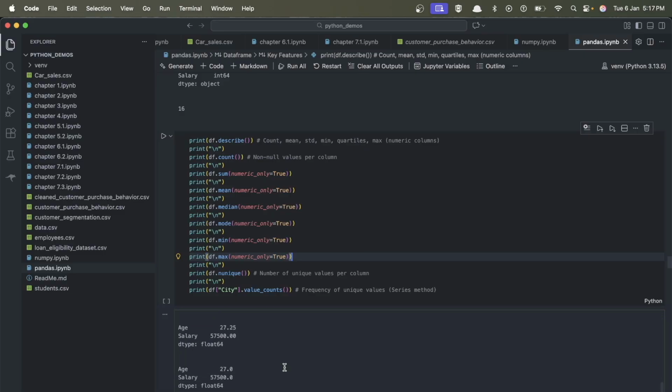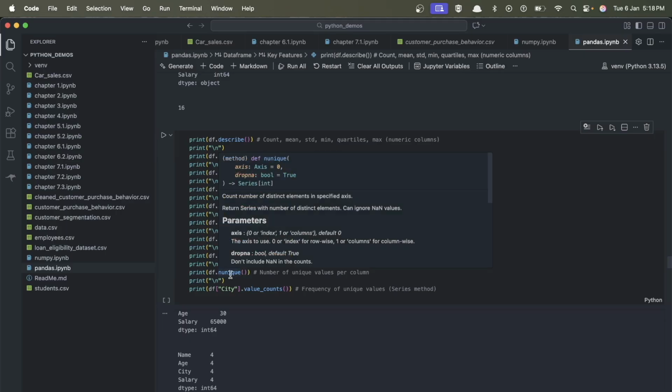So these are all the outputs for the different functions I am using: this is sum, then mean, then median, then mode, and min, max, everything we are getting for the numerical columns.